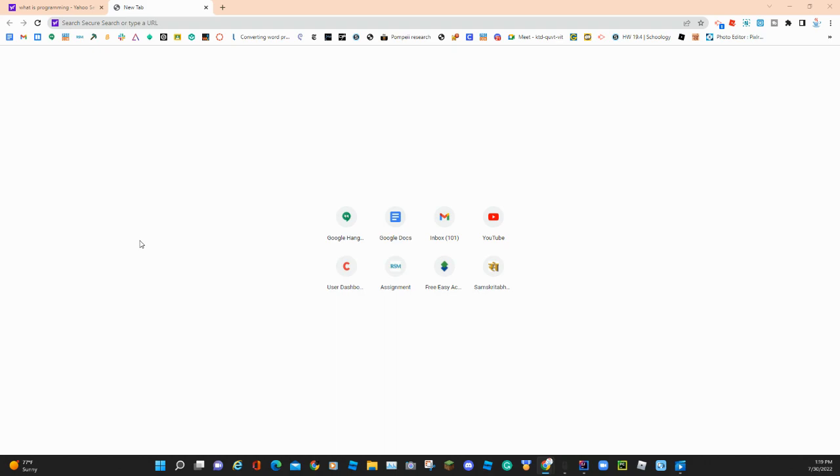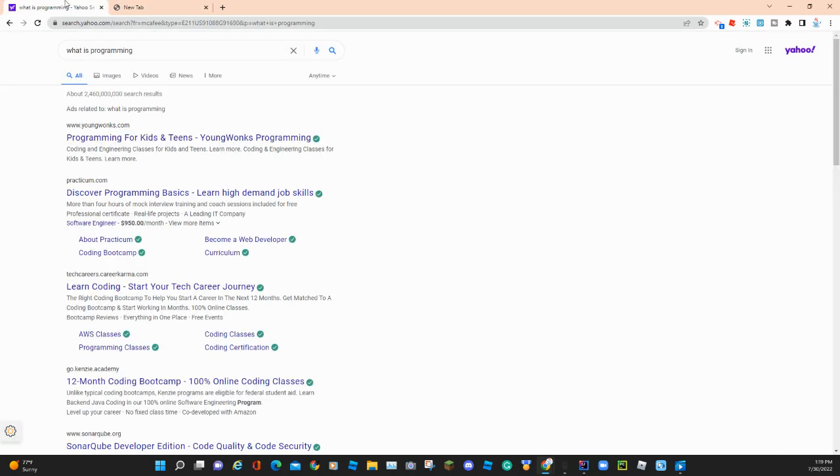As of 2022, the way to communicate with the computer is to use programming languages. This is what the computer can actually understand. Well, not directly, and I'll get to that in a minute. So let's look at the real definition of programming by Google.